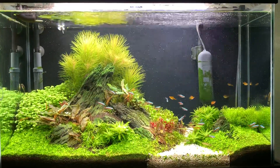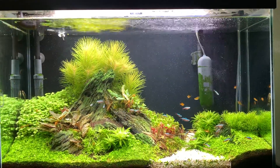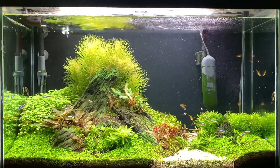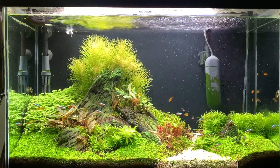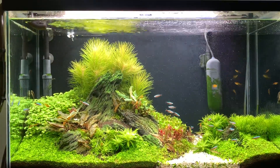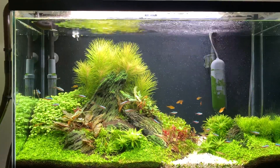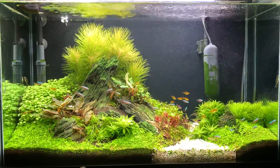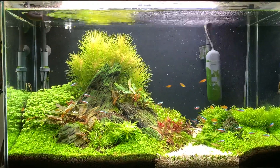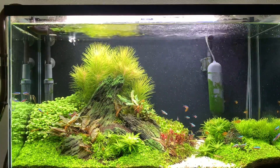They had a beautiful planted tank set up and these guys were in there. At first I was like, let me get like 7, then like 10 or 11, and then I figured if I'm going to get these guys I might as well take them all home. I didn't want to get like 10 and leave 9 behind — they'd be like, where's half my family? Or take 17 and leave 3 behind, and they'd be stressed out not being in a full group. I just felt like they were a whole family and I wanted to keep them all together. So they ended up giving me a great discount — only charged me for 15 and I got 19. Buying in bulk, I got a discount, so that was nice.